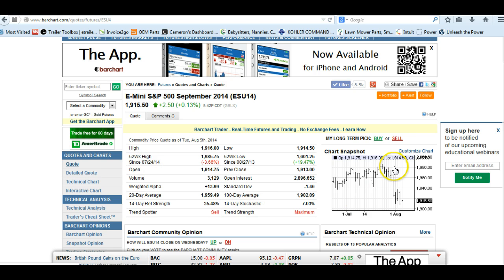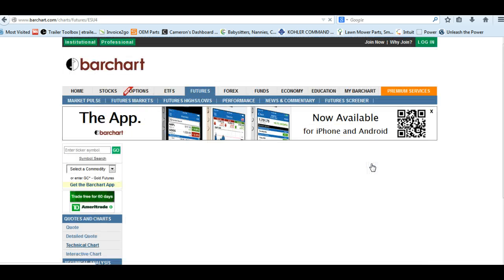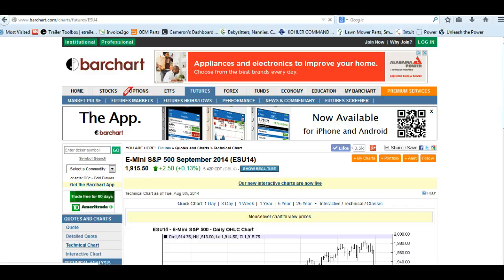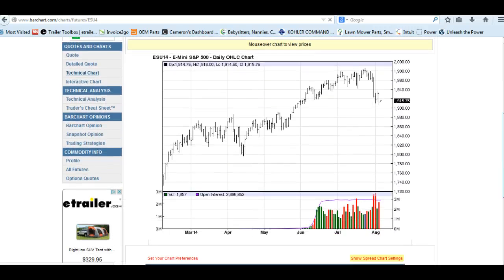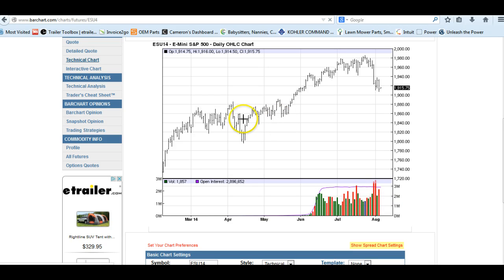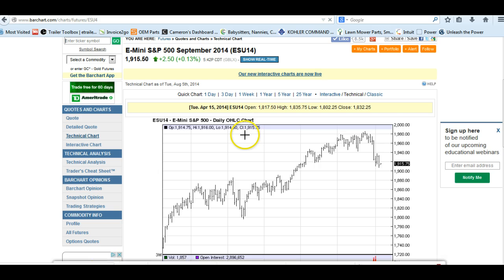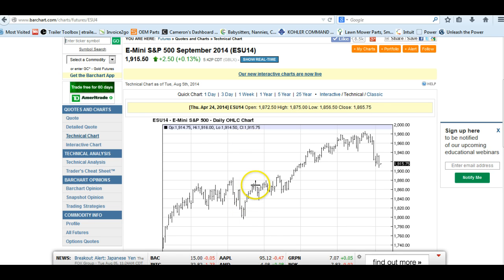Here's a snapshot of what happened right over here. Let's go ahead and click the chart so I can break it down for you. Okay, so how I break down my charts, if I can slide this down a little bit: you have your volume down here, and you have your Western bar charts up top. Right now, in my opinion, this is in a stage. There was stage 1, 2, 3, 4. Okay, but right now we're coming out of what they call a double, almost a triple top.